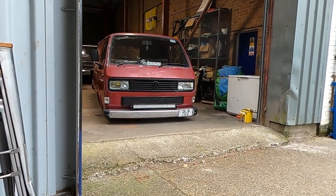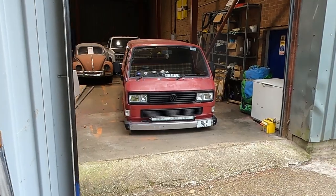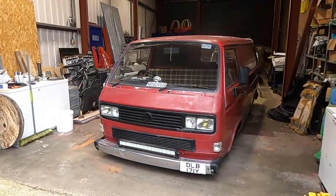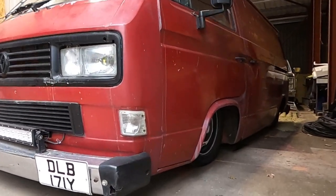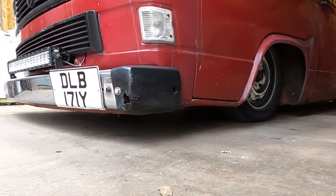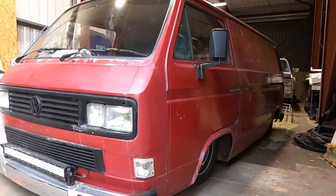Hopefully the MOT is next week. As you can see just from this angle it's sitting pretty low, and unlike my Trekker this is actually static. Just that tiny lip getting into the unit — I have to get a scaffold board down just to get it in. It covers under the front bumper and back but just bellies out in the middle. You'll have to excuse the mess in the garrison at the moment, we've got so many projects crammed in. But just to give you a better idea — it goes even lower than that.